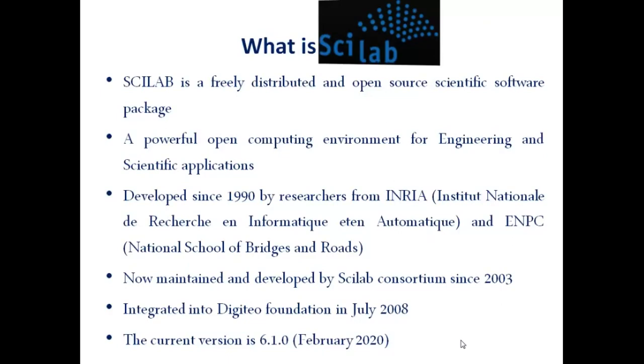In this lecture, first we will see what is Scilab. Scilab is a freely distributed and open source scientific software package for the numerical computations. A powerful open computing environment for engineering and scientific applications.